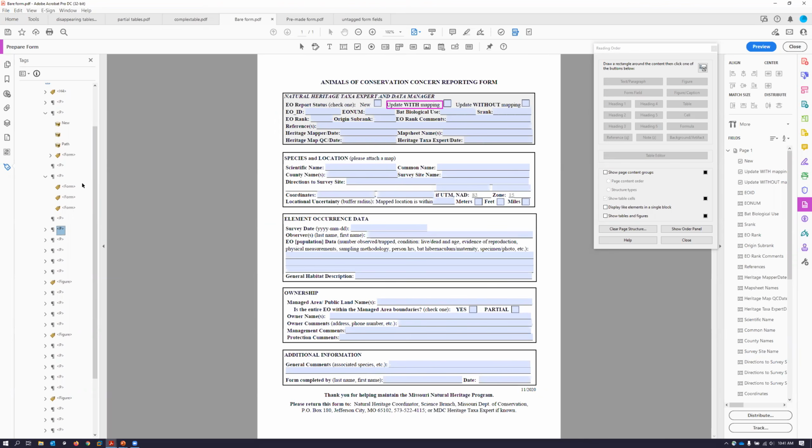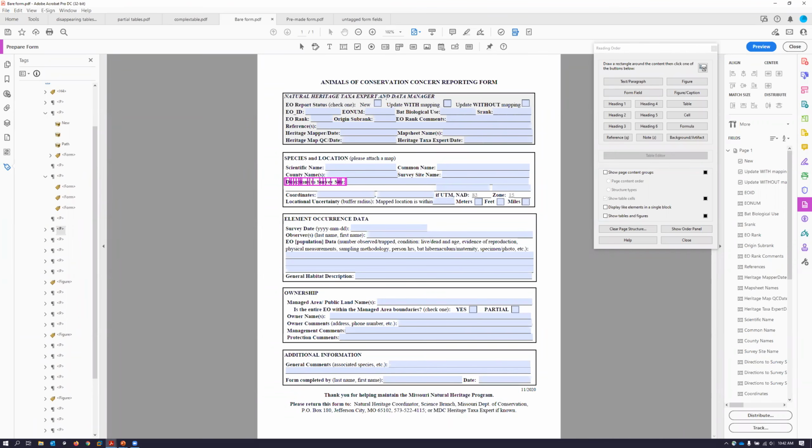We need to make sure that all of the text is associated correctly, because, as you can see, it didn't identify new and the checkbox as a unit, or update with mapping as a unit. You have to go in and check that.